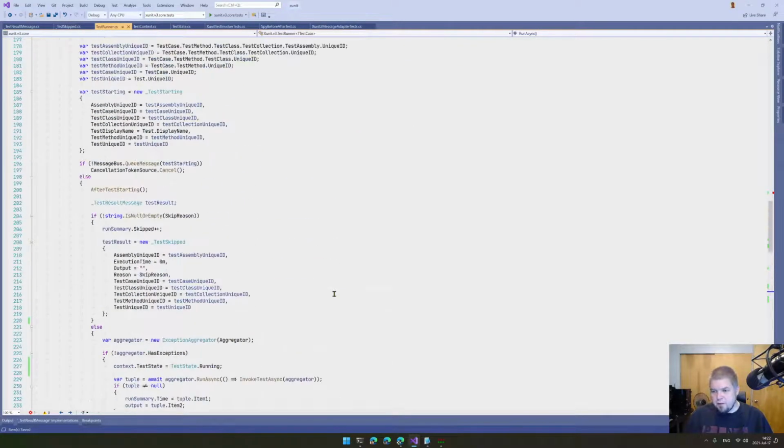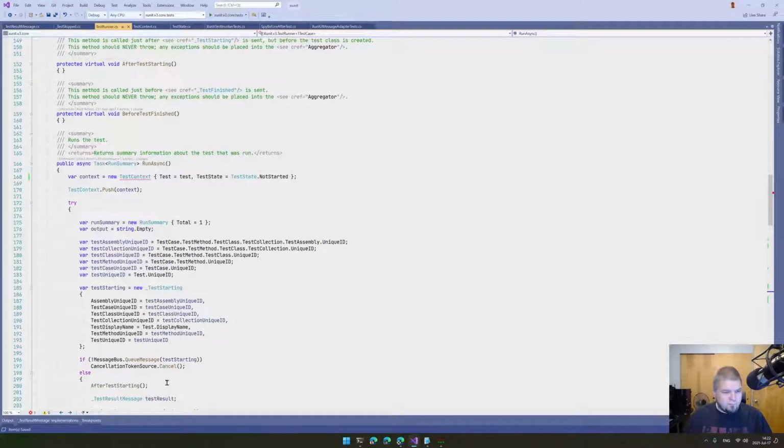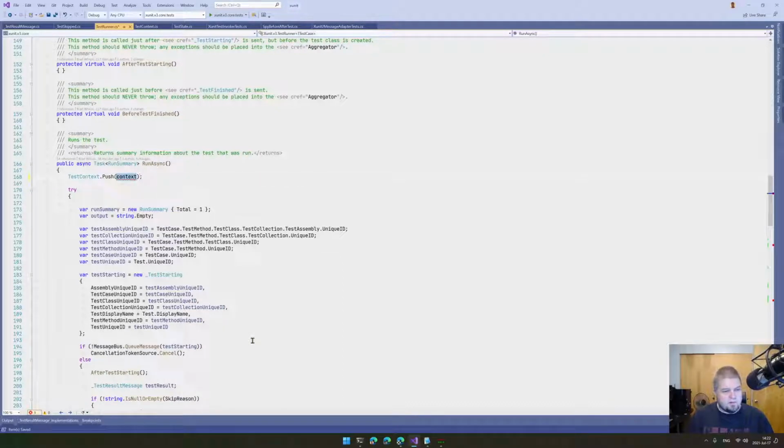Now we got some red over here. We're not going to stash the context anymore. Instead, we're going to say test context push, test context test, test and test state not started.